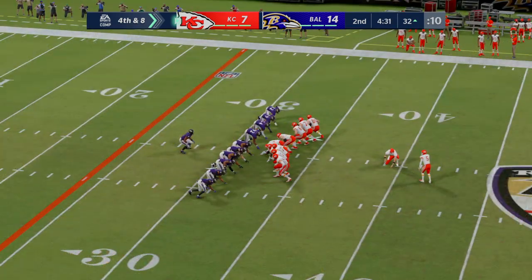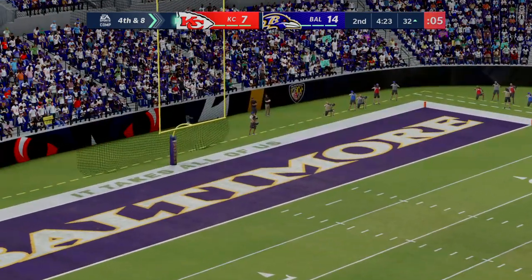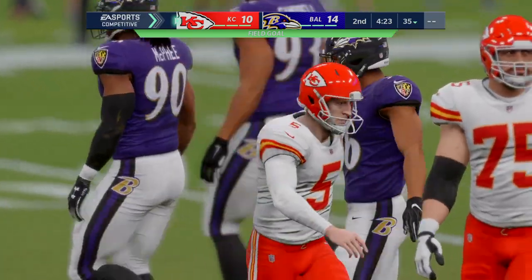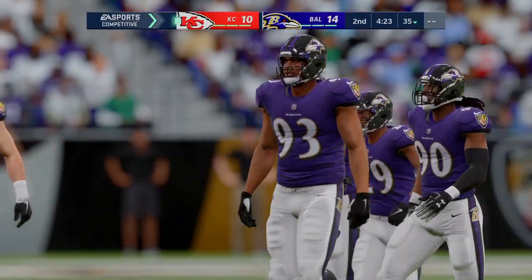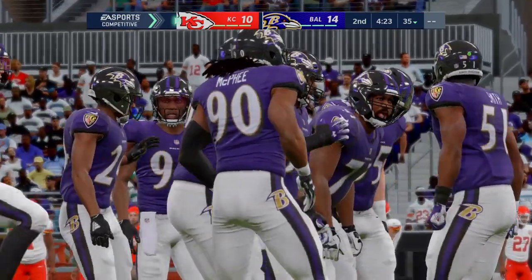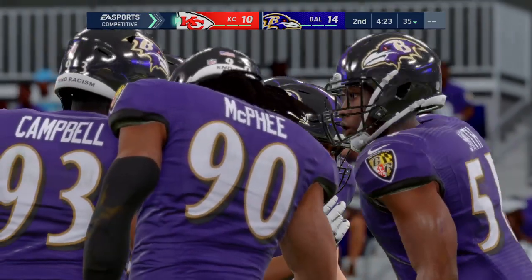So on is Matt Prater now to try a field goal here. This is a 49-yard attempt, right hash. And this one is right down Broadway. And they'll cut the lead back down to 4 now at 14-10. So chalk that down as an 8-play drive capped with a field goal. Yeah, as a friend of mine used to say, they were moving and grooving for a while, but they couldn't keep the momentum going enough to get a touchdown out of it.